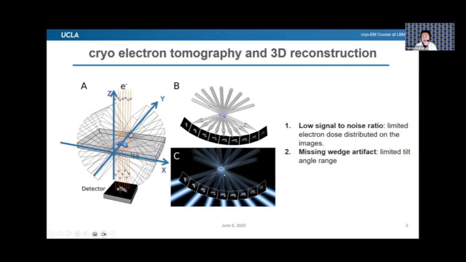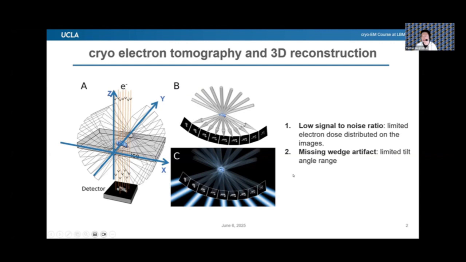And you probably noticed that in the weighted back projection, it doesn't cover all the angles from -90 to +90. It only covers -60 to +60. So it leads to information loss. That loss is in Fourier space and looks like a wedge, so it's called the missing wedge. This missing information causes artifacts.